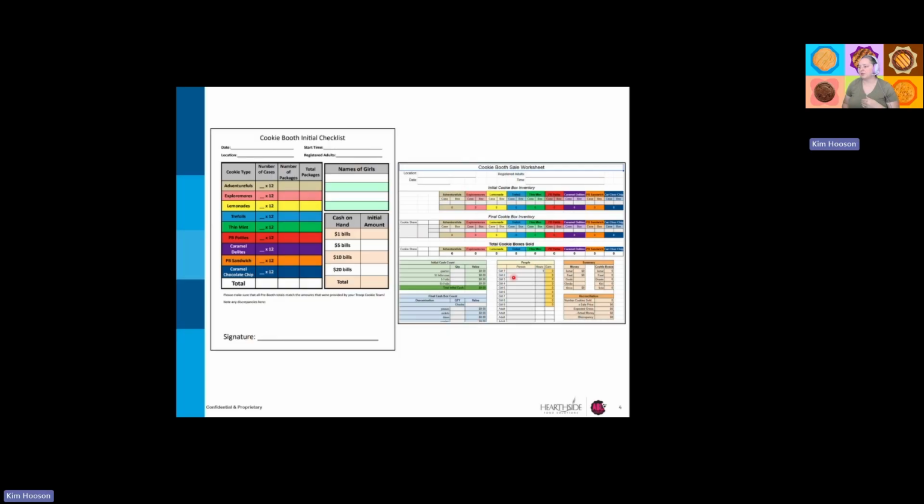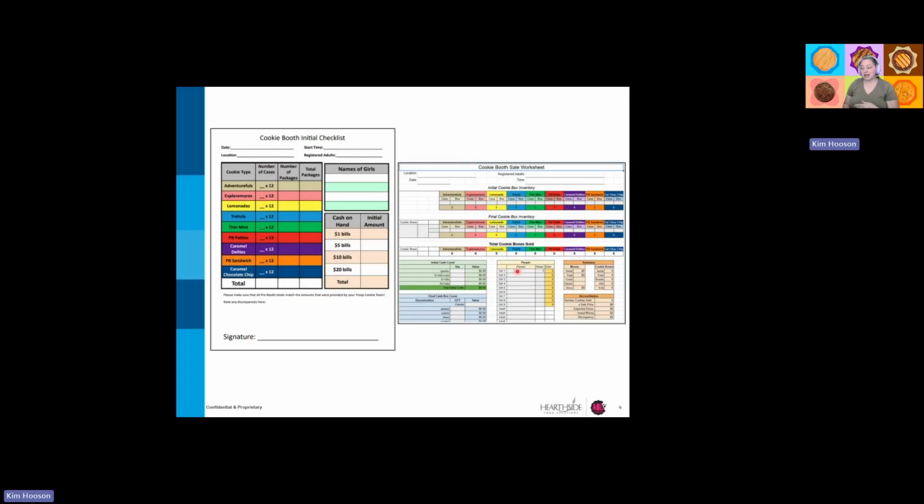Then in the middle here, you can add your girls. There's also a section at the bottom to add adults. But say you've got a booth with a troop of Daisies and your Daisies really only last for about an hour, but maybe the troop leader has to be at that booth as the second adult for the whole thing. So the troop leader's daughter has to be there for all 3 hours, and the other girls are coming in for 1 or 1.5.